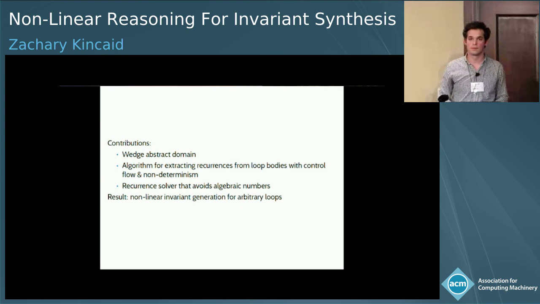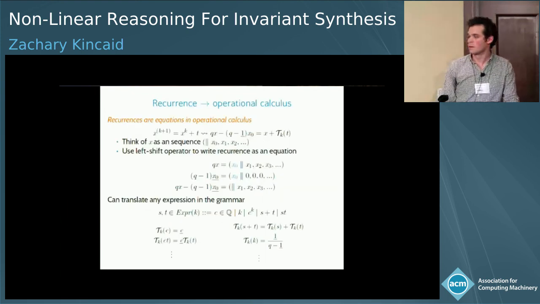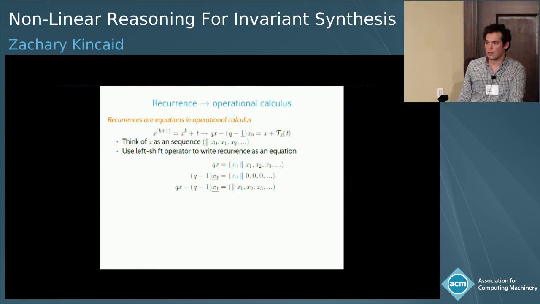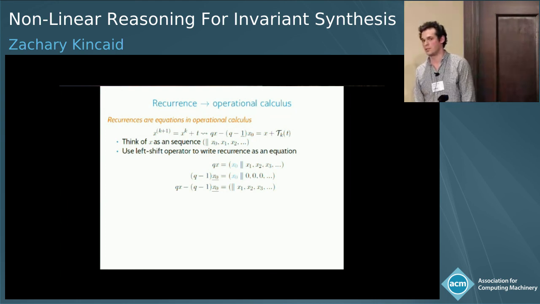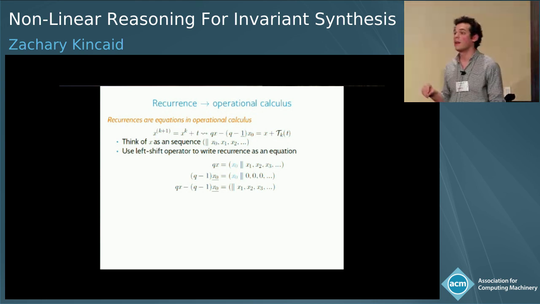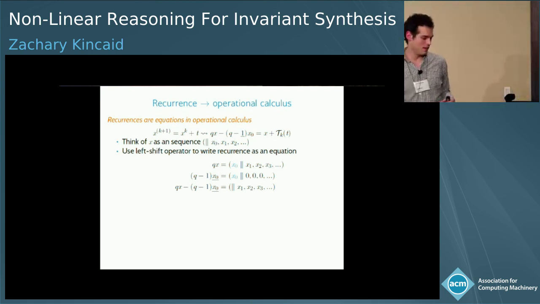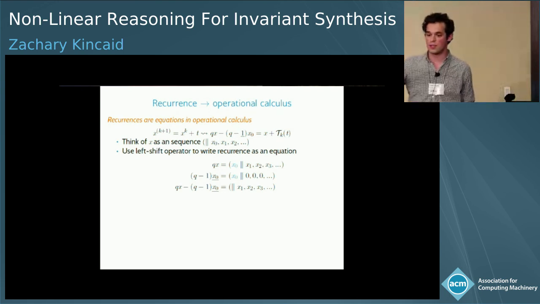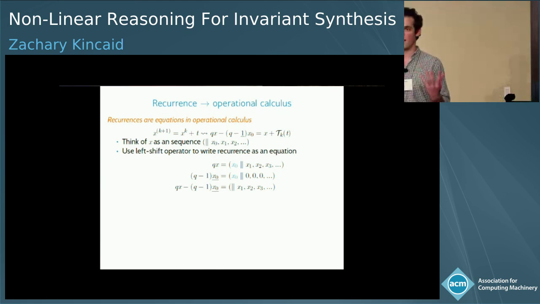Q: I haven't understood how you handle conditionals, which is the mess. For example, if tick is: if it's even, divide by two, else add plus one — can you handle this? A: We don't allow conditionals inside the equations. The way we deal with conditionals is that we find all equations implied by the loop, which convexifies it — it's like taking a join operator. So we don't blow up the set of paths or compute a different summary for every loop path; we move the conditional outside and find the implied equations.